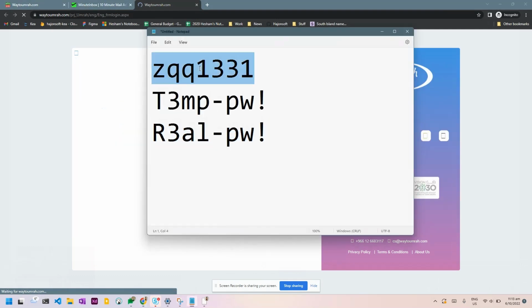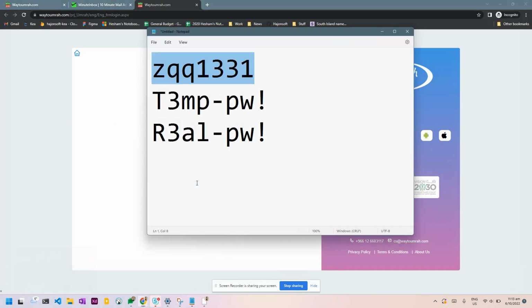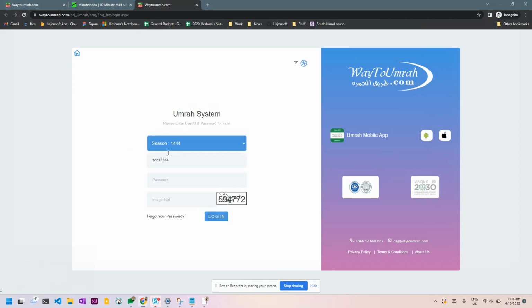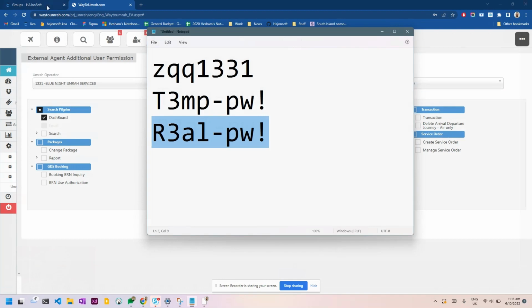So let's try and log in. We have the original username with a 4 on the end, and let's use the real password now. Enter the CAPTCHA. Okay, so that let us in. That means that this user is ready to send.